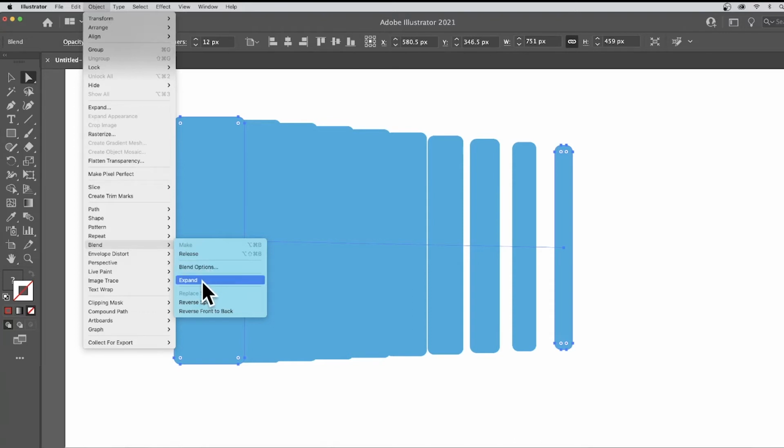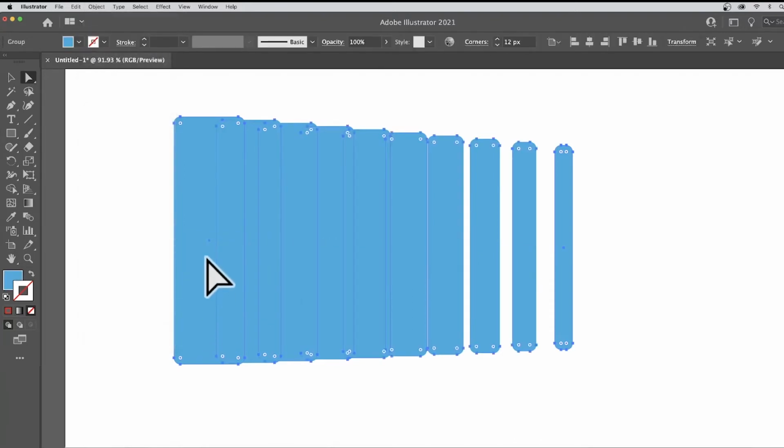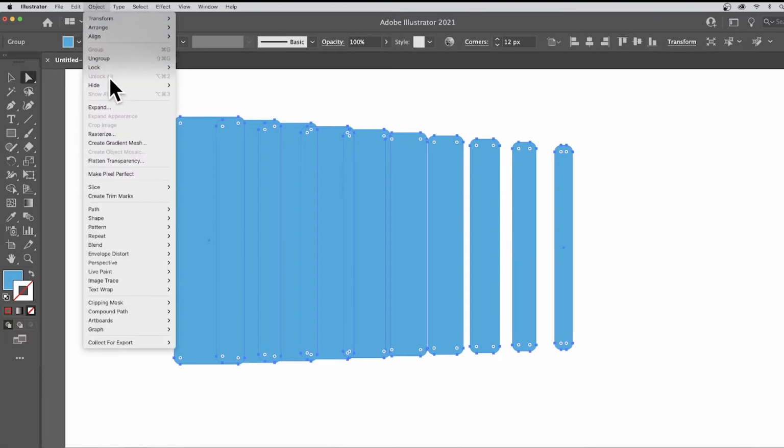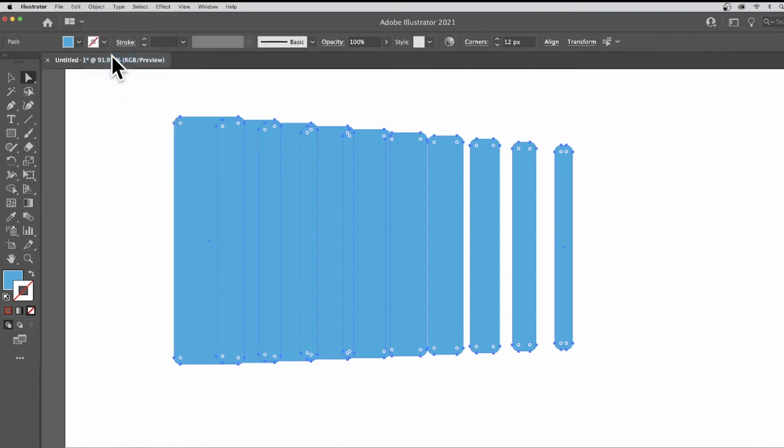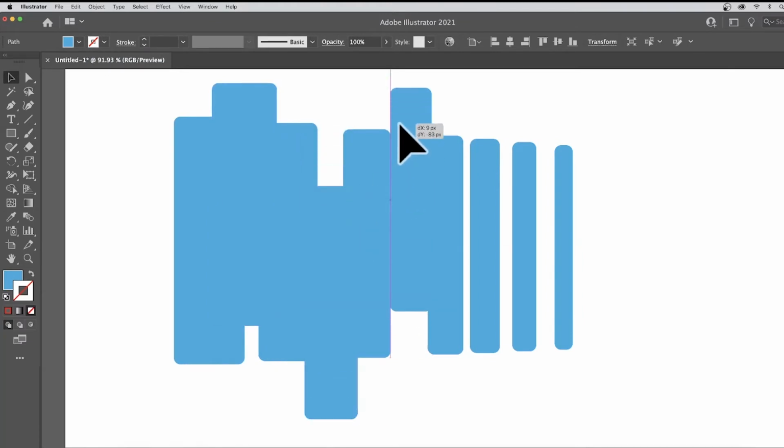You've also got expand. If you want to expand, that just breaks it apart. Now they're all separate paths. However, always go to object and ungroup afterwards, in most cases, and you can then break it apart like that. So you've got all your shapes. If you want to have that design all the way through, but you want all these separate bits, there's no scattering, there's no way of manipulating some of the other settings in between in the blend. So it's probably nice to be able to break it apart as well.